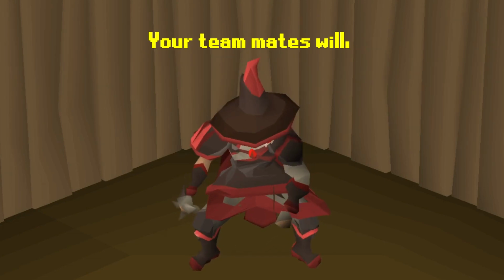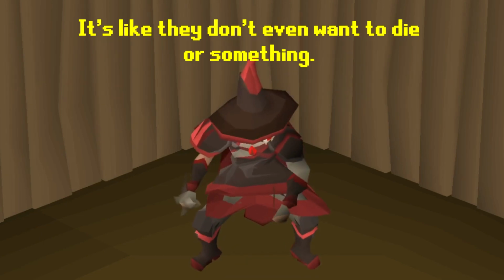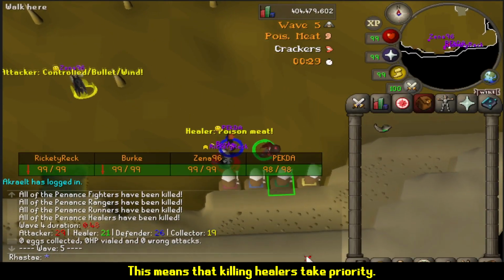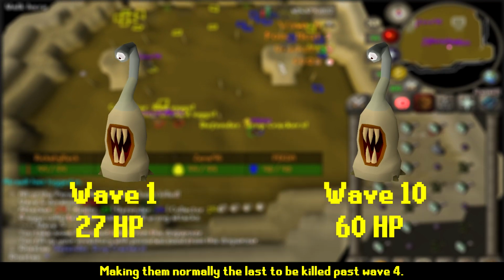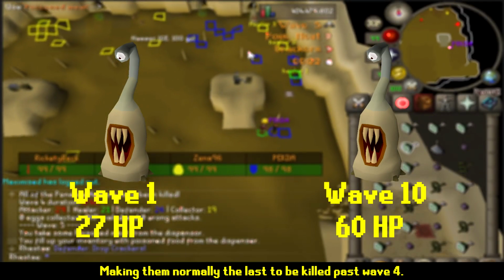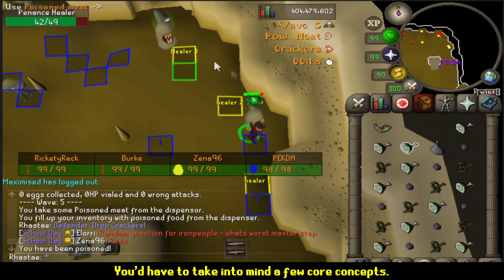For the most part, your teammates will, for some strange reason, try to stay alive without your help. It's like they don't even want to die or something. This means that killing healers take priority. Healers get more hit points as you progress through the waves, making them normally the last to be killed past wave 4. In order to be a decent healer player, you'd have to take into mind a few core concepts.